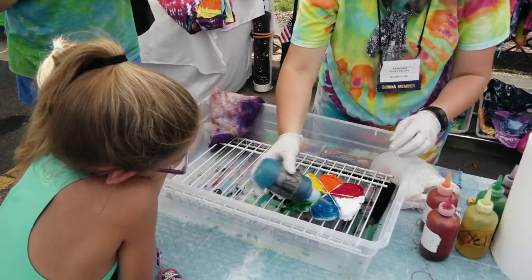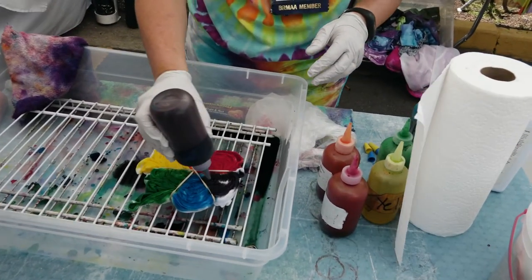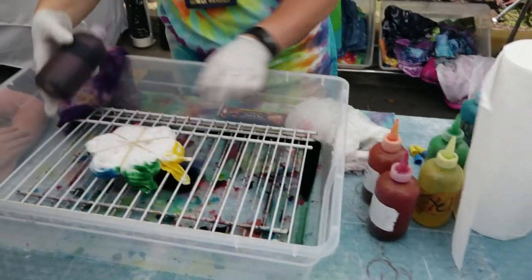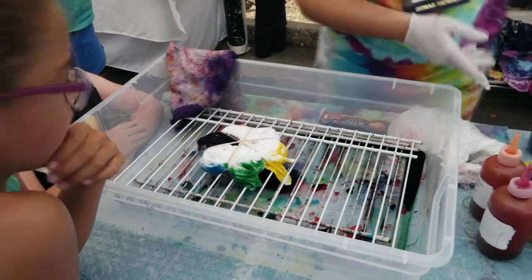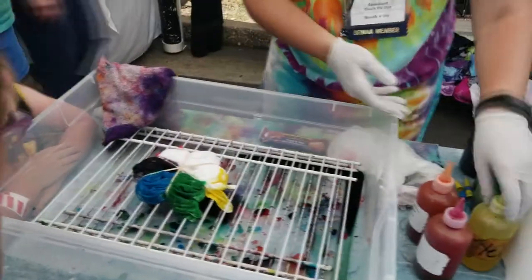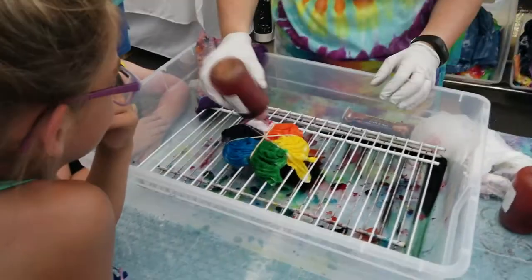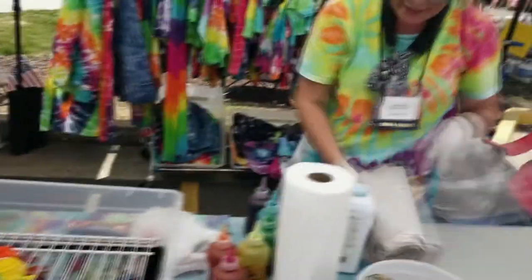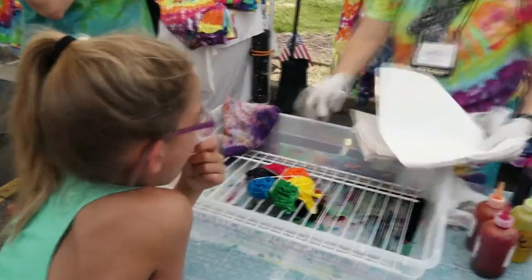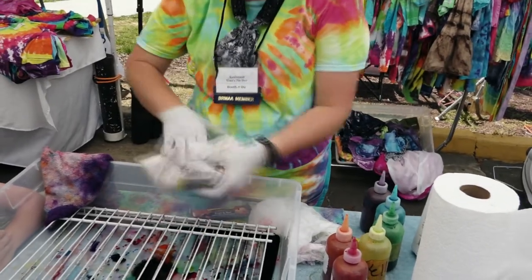When I'm done with this side, I flip it over like a pancake and put the same colors on the other side. So I don't have to worry if I don't get complete coverage on one side, because I bring it over to the other side. And that's how tie-dye is made. When it's all done, I'm going to wrap it up, and then it has to sit for 24 hours. On Tuesday or Wednesday — which is more than 24 hours away — I will open it up and rinse it out. It's like having Christmas at my house, because I get to be surprised at what the design looks like. That keeps it nice and wet until I'm ready to rinse it, and then it goes out on my shelves and I'll sell them.